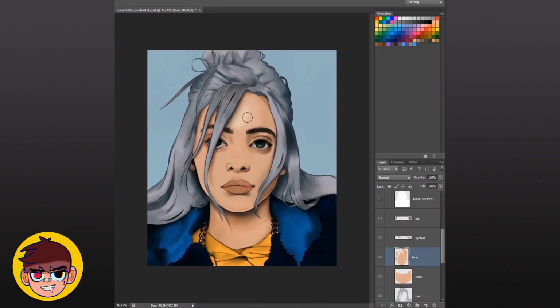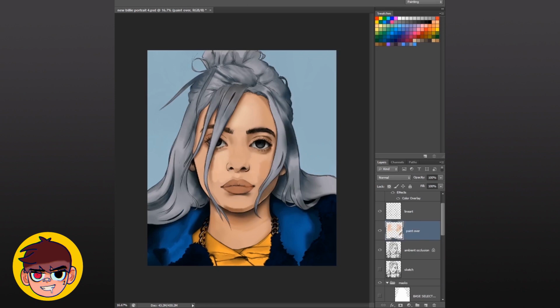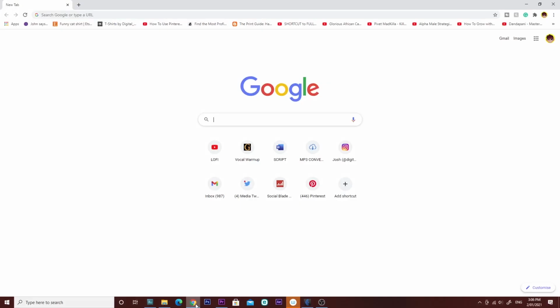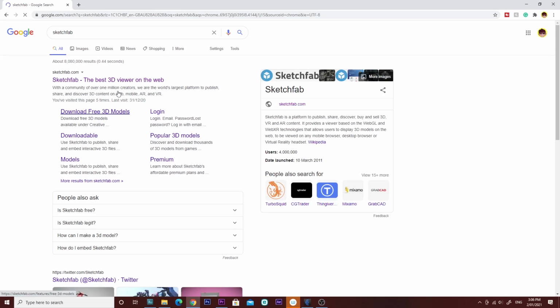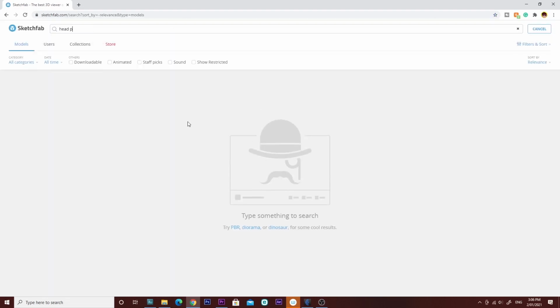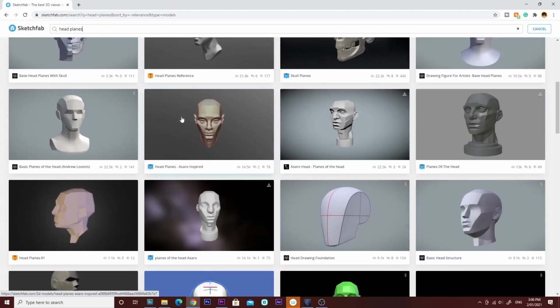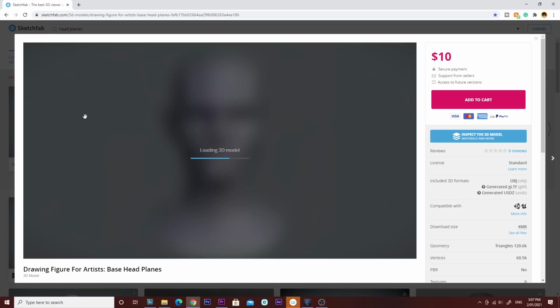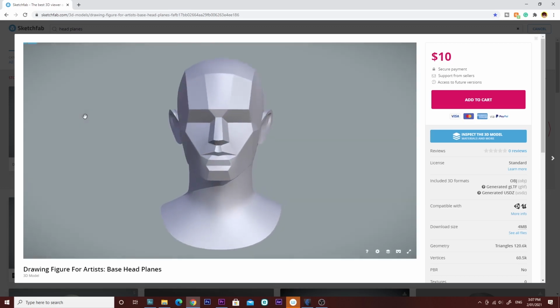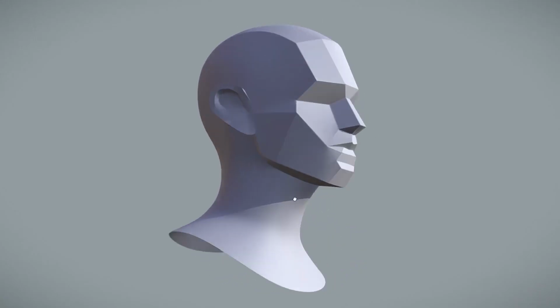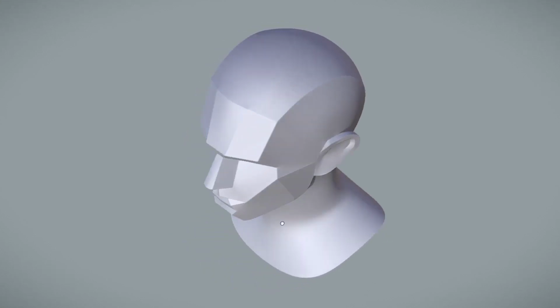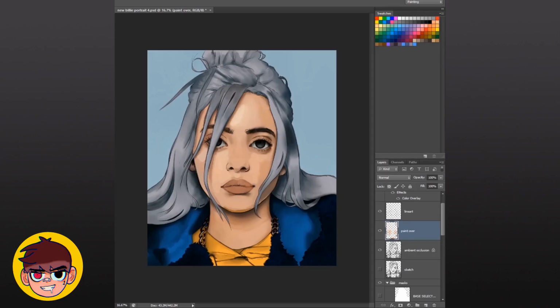And so usually after laying in the shadows, on a new layer I'll start adding in the light, and this is where I really start to sculpt out the face, introducing new colors into the mix. Something that will really help you with getting your faces more three-dimensional is learning about the planes of the face. I won't get into this in this video, but I recommend you check out a website called Sketchfab. And type into the search bar, head planes. You'll get a whole bunch of 3D models you can look at to see the different planes of the face. It can come in handy.